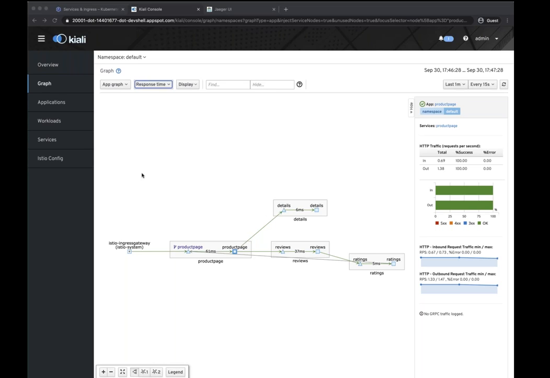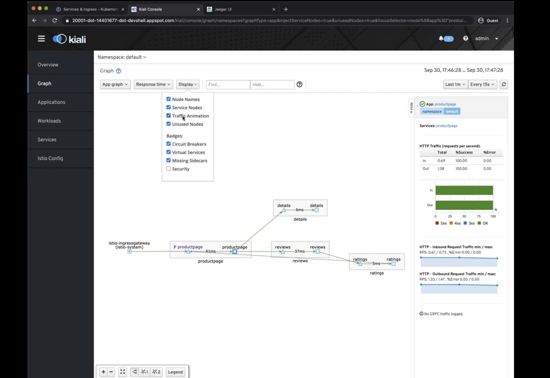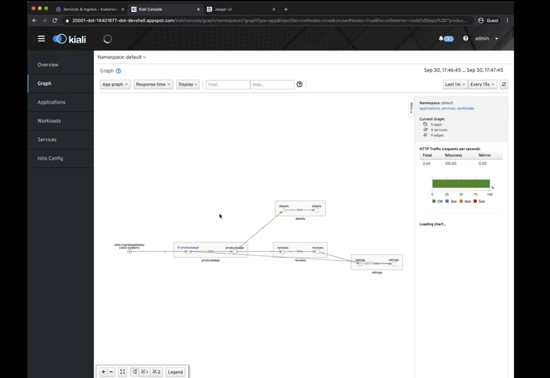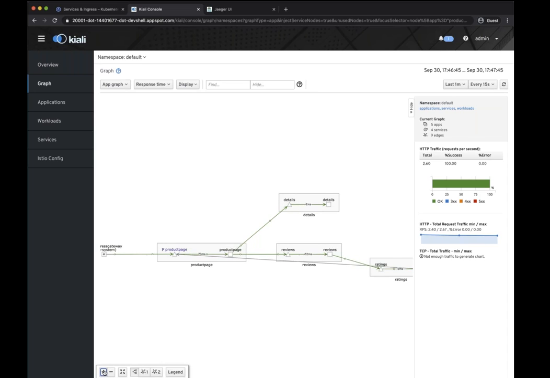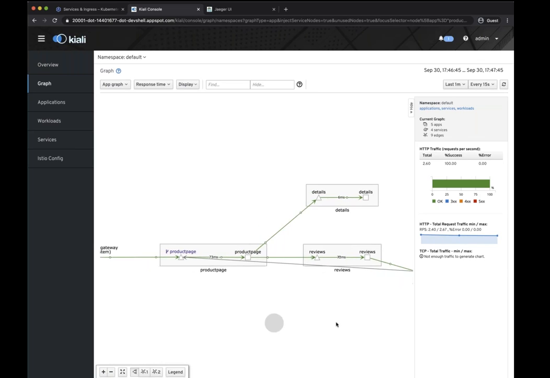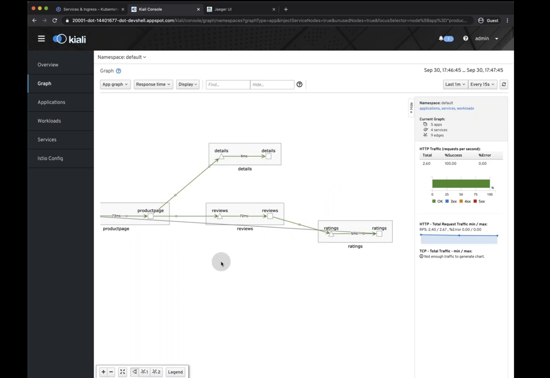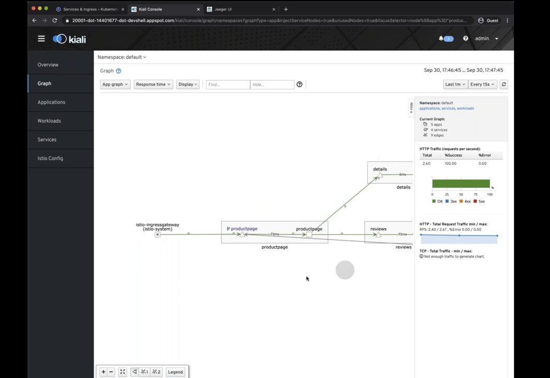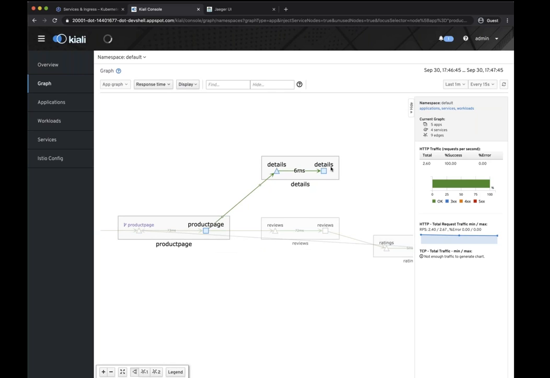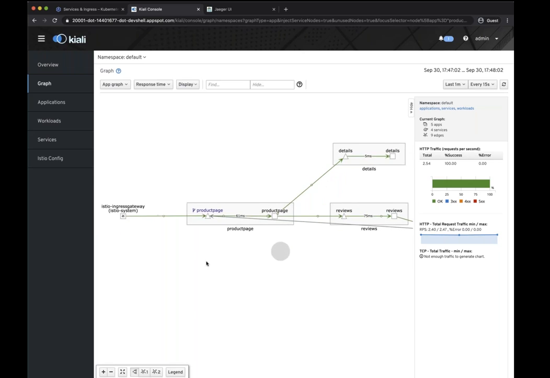You can also see a traffic animation. This shows you how the traffic is flowing, and this is real time, by the way. We don't generate it and then leave it. This is how the traffic is actually flowing. The key flow is from the Istio ingress gateway all the way down this path. And you are even seeing the protocol that we are connected with. So very powerful stuff, and like I said, no developer overhead. It's just a matter of having things set up and then you viewing all of this.